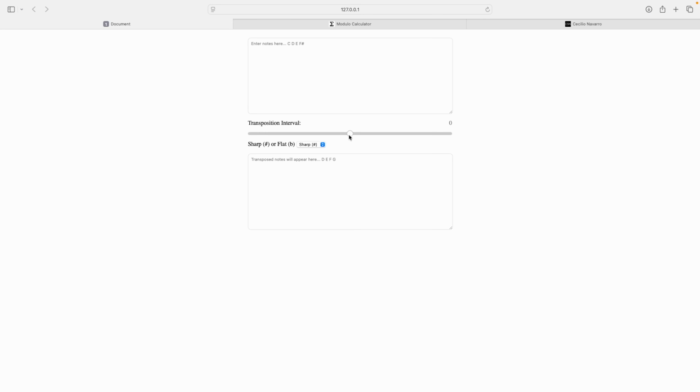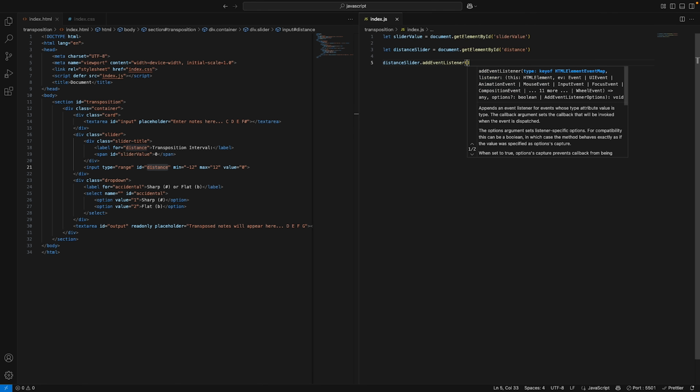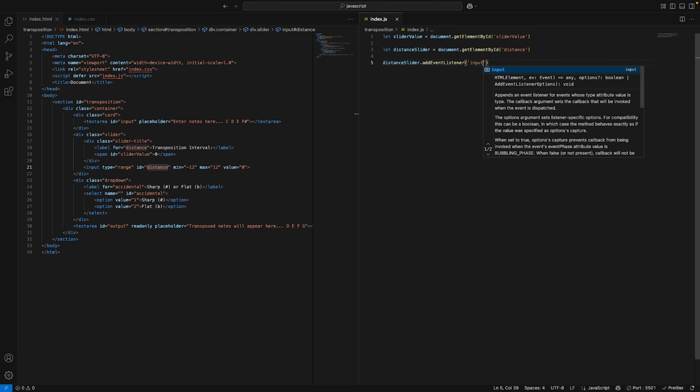So now if we look at this, we're going to want to change this text right here whenever we move it. So we can do this by having an event listener, and for this event listener we'll just call distanceSlider.addEventListener. And when do we want this? On input.